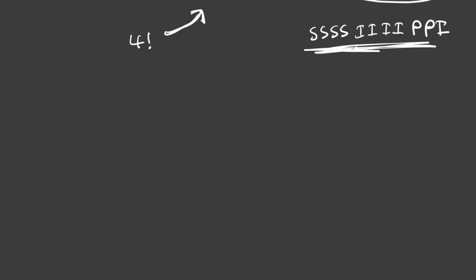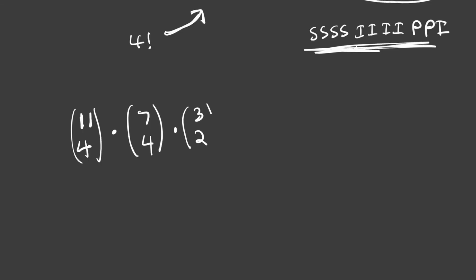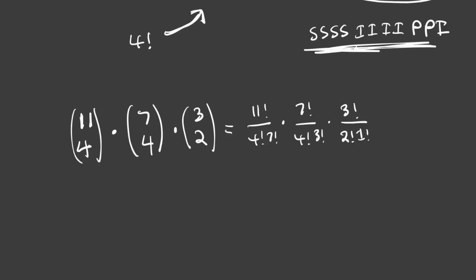Now, another maybe simpler way to think about this is using combinations. Basically, we have 11 places to place letters to start, so let's just do them one by one. We have 4 S's, so we choose 4 spots for these S's. Then we have 4 I's and 7 spots remaining, so let's do 7 choose 4, and then we're going to have 3 spots remaining for 2 P's, and then we're going to have 1 spot remaining for 1 M, so there's just going to be 1, so we can just ignore it. When you write it out, these end up canceling like so, and you get the exact same answer, right? 11 factorial over 4 factorial, 4 factorial, 2 factorial.